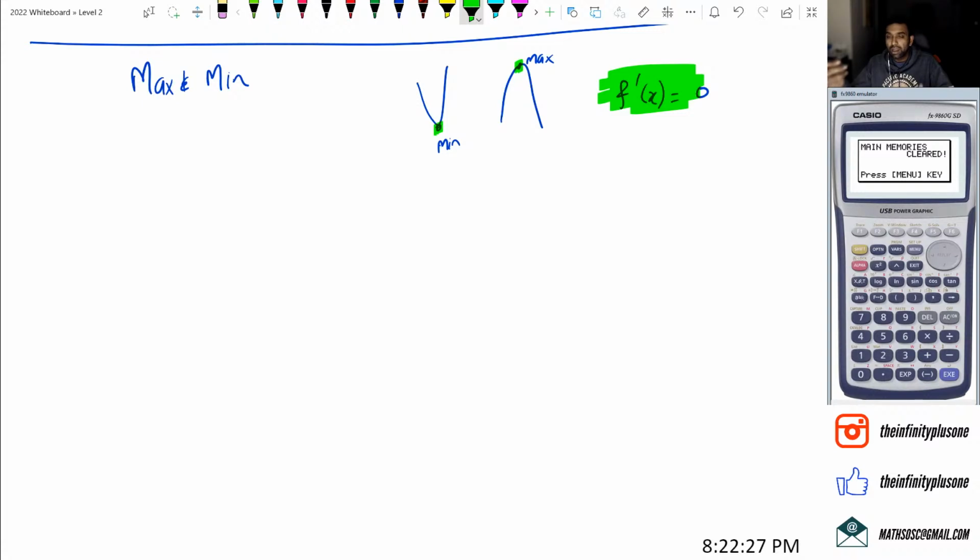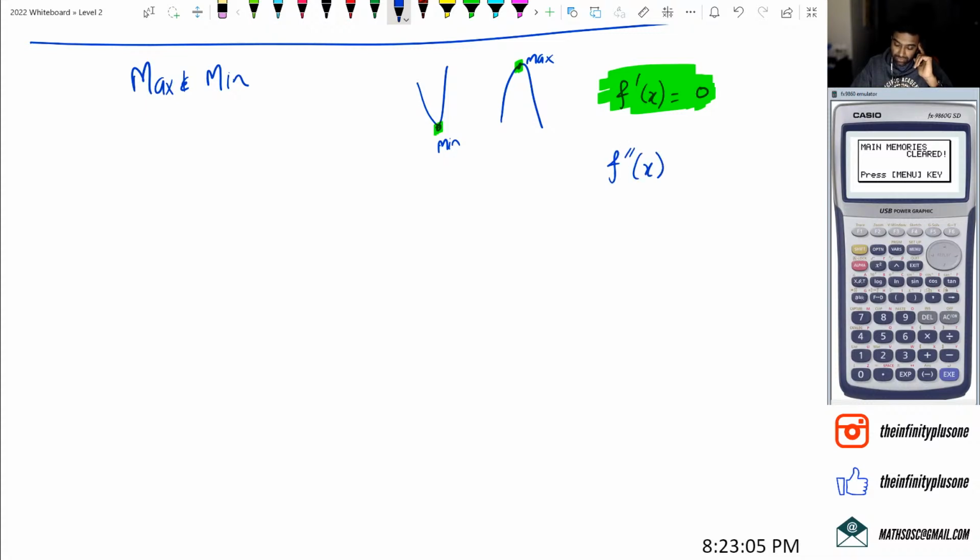However, how do we know if something is maximum or minimum? Now, I know that in some schools, they teach the double derivative rule. And in some schools, they just look at what's happening in the point before and the point after, and then figure it out. While that's great, you can do that if you want to, but the easiest way to do this would be to look at double differentiation. So I'm going to give you guys something. If you're listening in, double differentiation, you can actually write it like this.